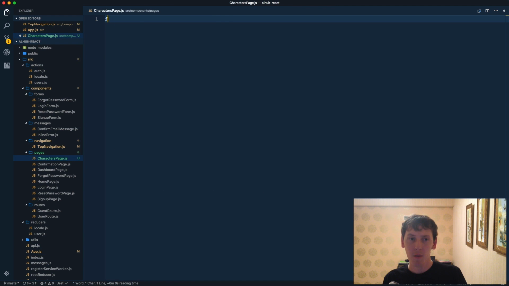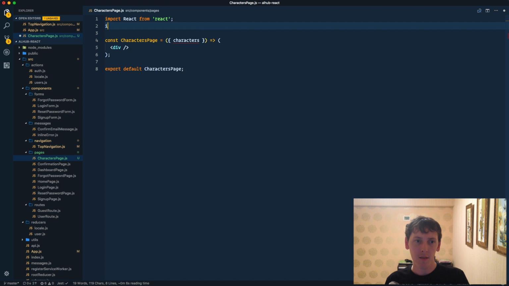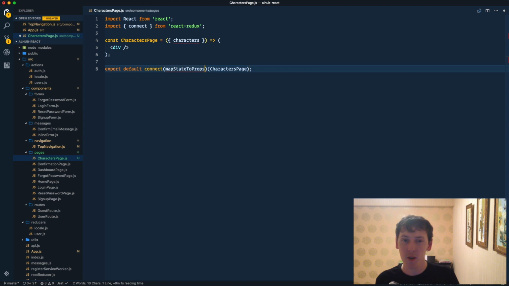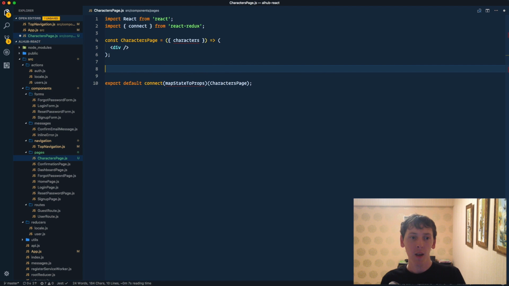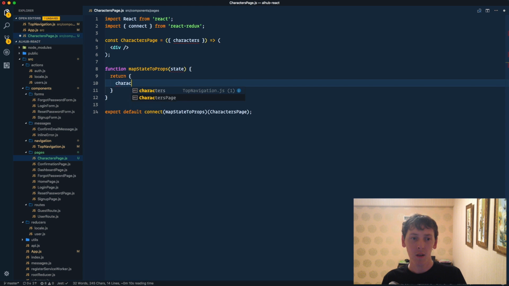For now, it's going to be a functional component, I think. We do not need to have much. We will have the empty collection. So maybe we can do it like this right away, characters. And here, yeah, we need to connect it. That's for sure, because we're going to get data from Redux about the characters. So we're going to have map state to props. I'm not sure about the dispatch yet. So let's create map state to props. And that's going to be characters.